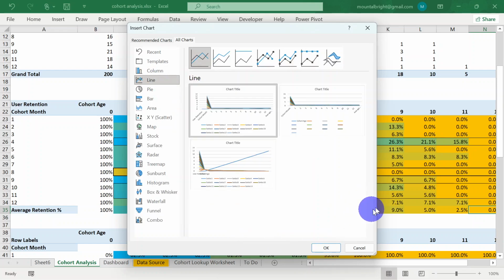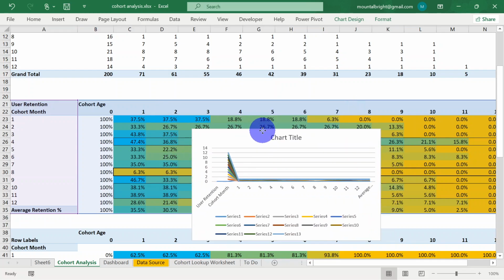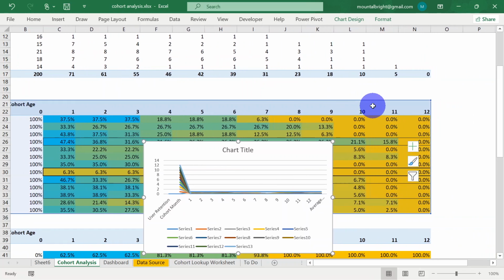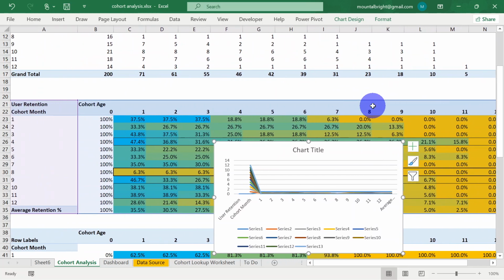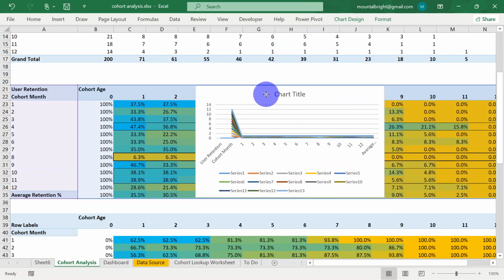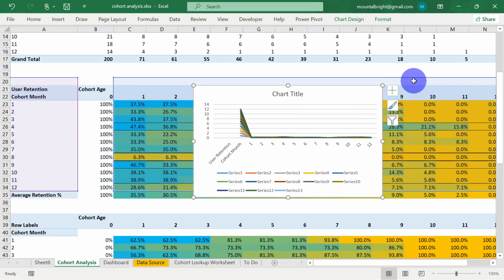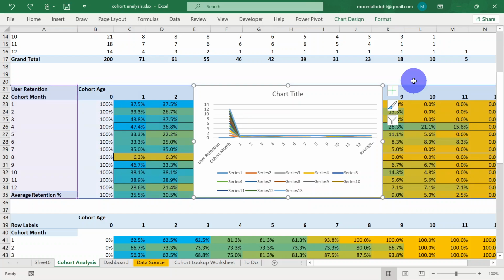Then let's choose this one that does not have a marker. Then okay. So Excel is smart enough to select this range for me, right? Okay. So let me zoom in.